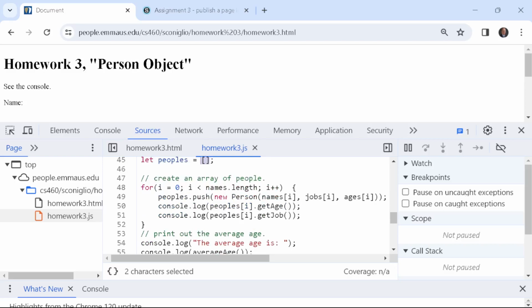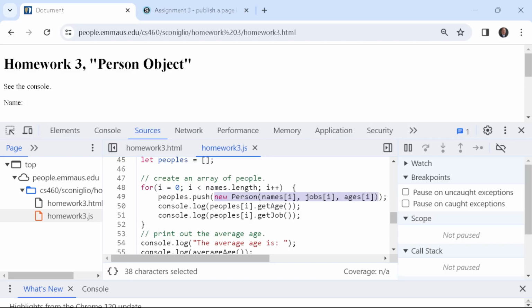Now let's look at this code. This is where he creates an array of people, where I do a dot push. I can do that with any array. If I want to add something to an array, I can have my array name dot push, and the parameter is the new thing I'm putting into my array.